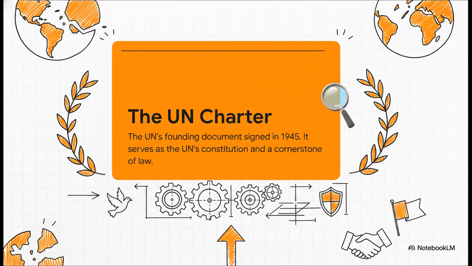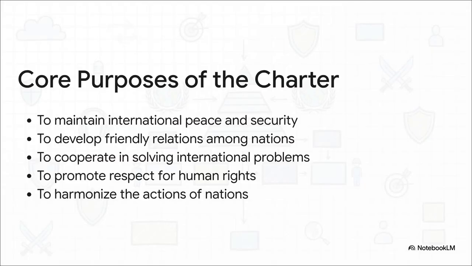This slide calls the UN Charter a constitution, and that's actually a really great way to think about it. It was signed back in 1945, right after the absolute devastation of World War II. It's so much more than just a treaty, it's the legal and moral blueprint for the entire organization. It's the ultimate source of legitimacy for every single action the UN takes, especially peacekeeping. Now, the Charter lays out a few core purposes, but for what we're talking about today, that very first one is the key: to maintain international peace and security. Literally everything we're about to discuss, every council, every committee, every department, is designed to serve this one primary goal.